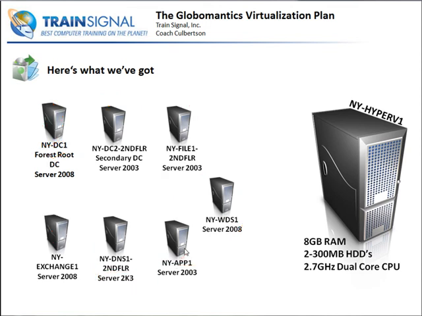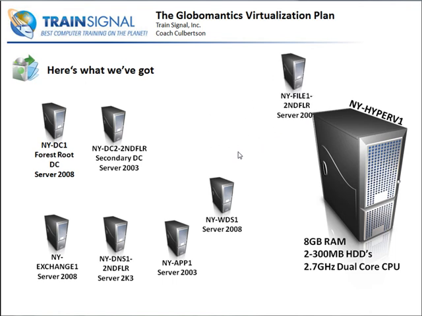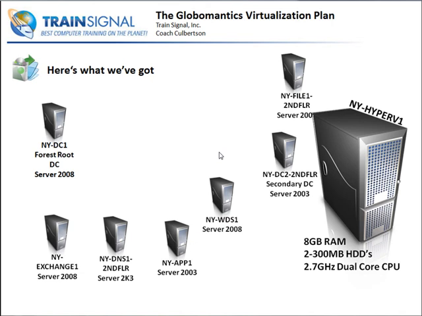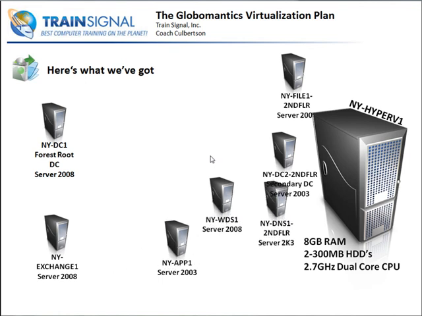All right, so let's go ahead and take away the ink here, and have a better visual representation of the servers we are going to virtualize. We're going to virtualize the file server, assuming that there is not like a terabyte of data on it, and that's something that we're going to have to look at. Our second floor DC, our secondary DC, since this is just a replica of the Active Directory database, this one we could probably get away with virtualizing. Our second floor DNS server, yeah, that's going to be a good bet.